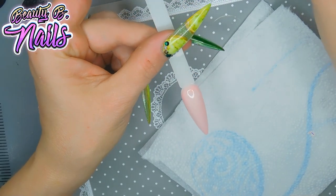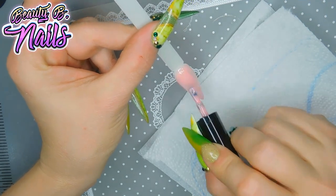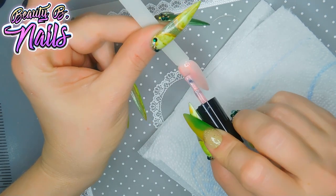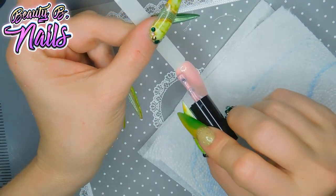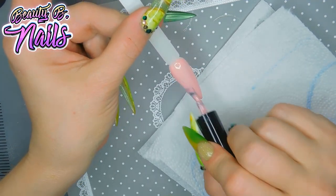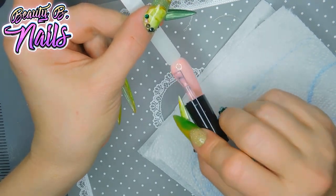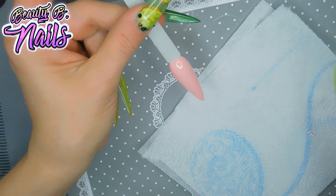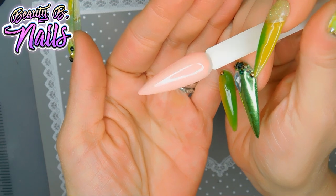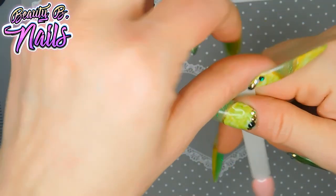Now you can definitely leave one coat. I am gonna apply two coats just to see how pigmented it turns. Oh my God, guys, that pink is fantastic. It's just so beautiful and elegant. I love it. Very pretty. It's this very beautiful pink.